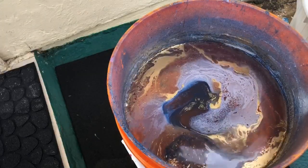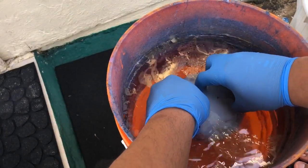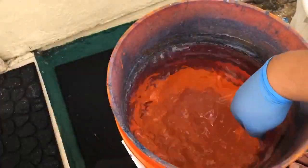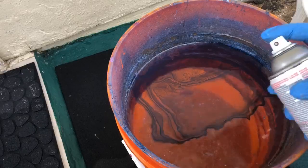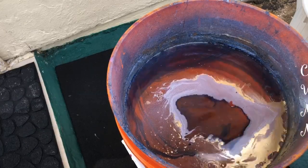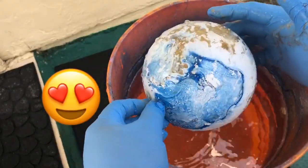Then you're going to take the ball and dip it in at a 45-degree angle very slowly. After submerging it, you have to splash the water around to break the paint film before you pull it out. A large ball like this probably only covers half the ball, so you have to do a second pass to get the side that wasn't really painted. Repeat the process again — swirl the water around before you paint, then add random different colors again. I do the white, gold, and blue together, just keep layering into the water until you get a nice pattern. Dip it in again, submerge it all the way, then splish splash the water around — and there's the second pass, which blends in with the first pass.